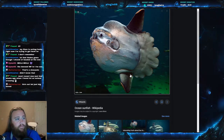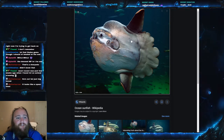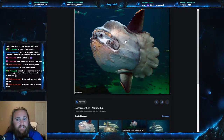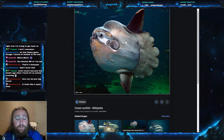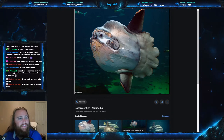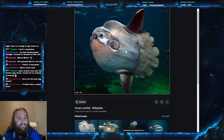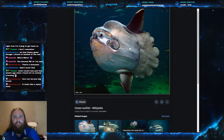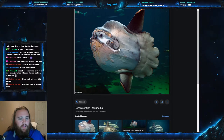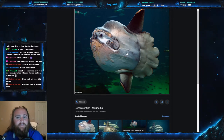Something interesting about these fish: they don't have scales, just like the other puffer fish we talked about. As you can see, the skin is very gray, but it's also very thick. This creature's skin is up to 7.3 centimeters, or two and three-quarter inches, in certain spots — pretty thick skin.